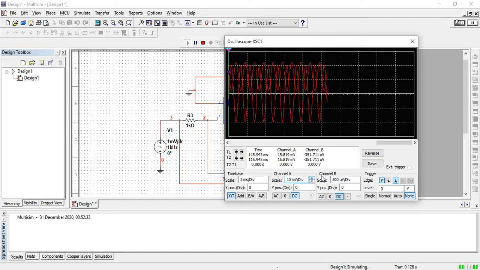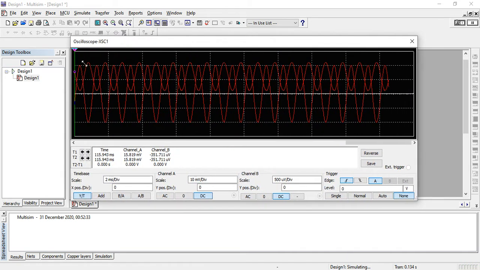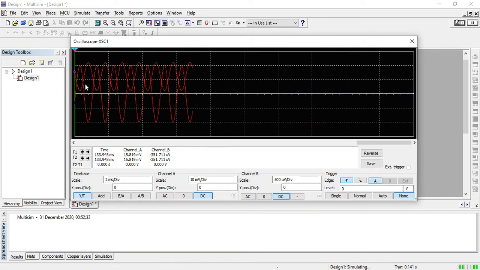If you can see, because it's an inverting op amp, you can easily observe that there is a total phase shift in your oscilloscope display, right? Let's open this up a little more.